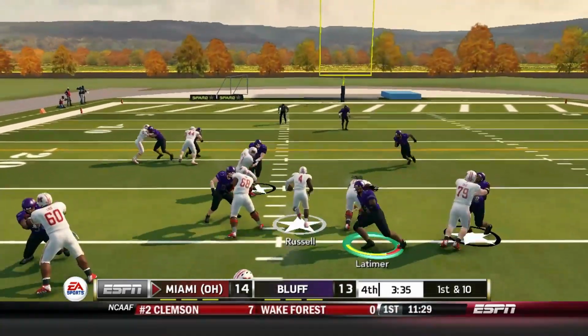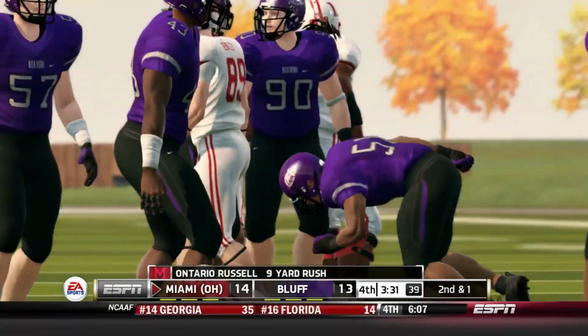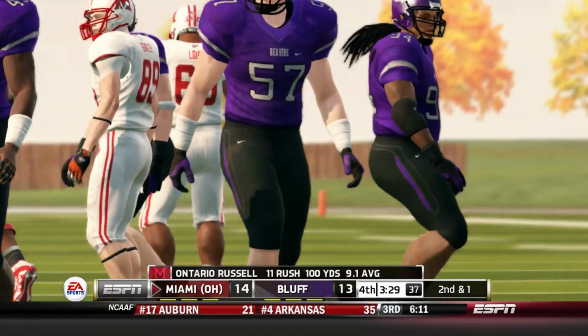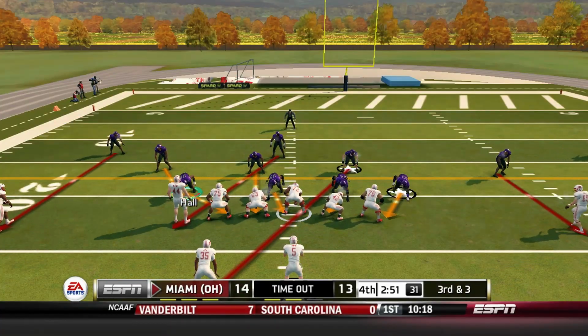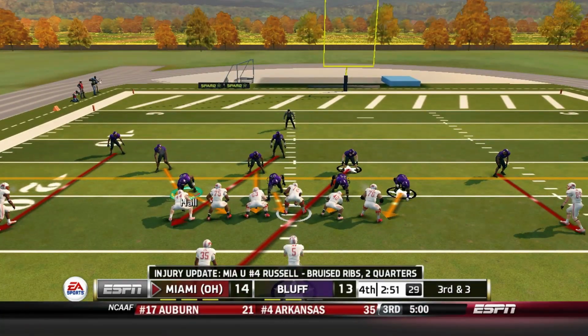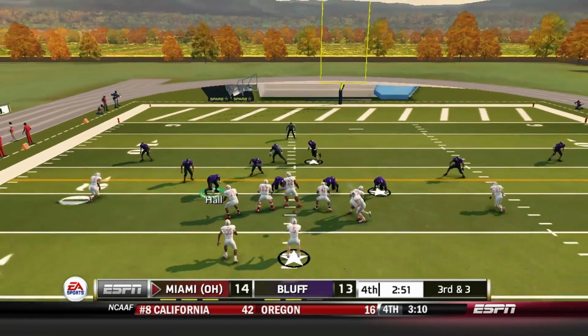And now here we go. Russell going to run it once again. Nearly spins to the 1st down marker, but it's going to be marked just 1 yard shy. Looks like Ontario Russell is hurt, though, so we probably won't see him for the rest of the drive. As now another 3rd down coming up here.